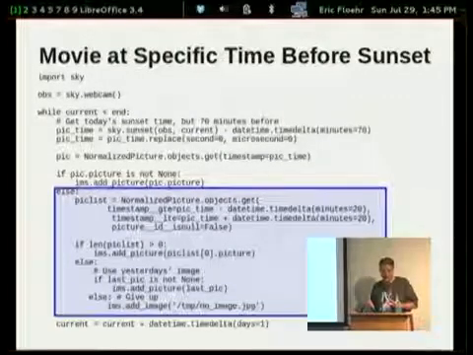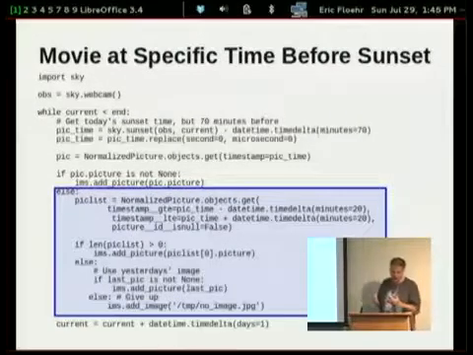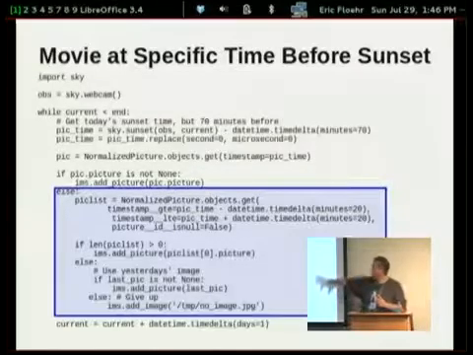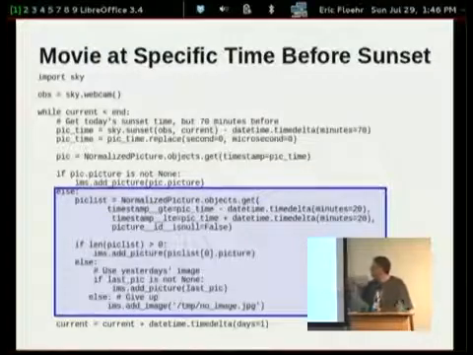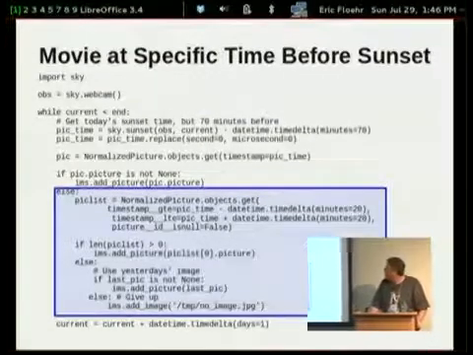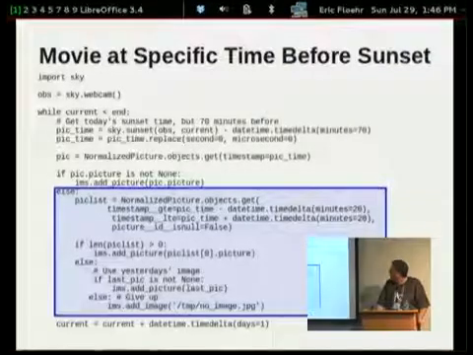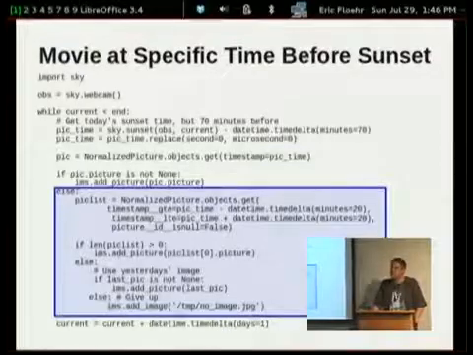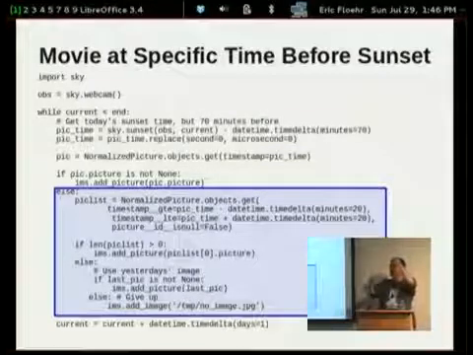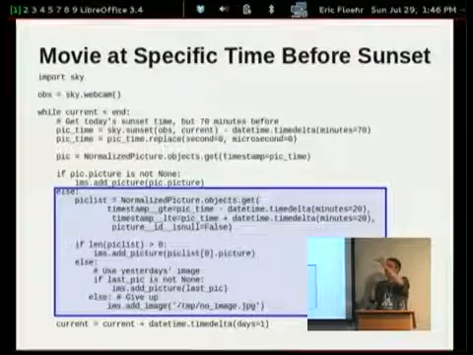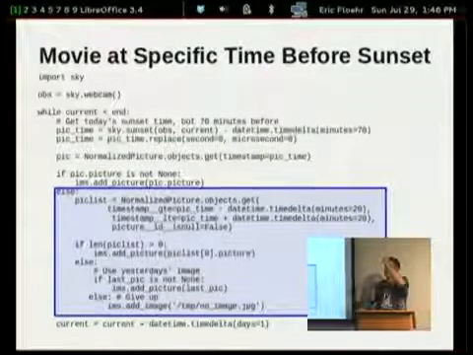So once I have that normalized image, I'm doing a little bit more in this one. This is where I can play with bad data. If there's not an image on that specific minute that I've selected, I grab a set of images from 20 minutes before to 20 minutes after, and I pick the first one that's valid.